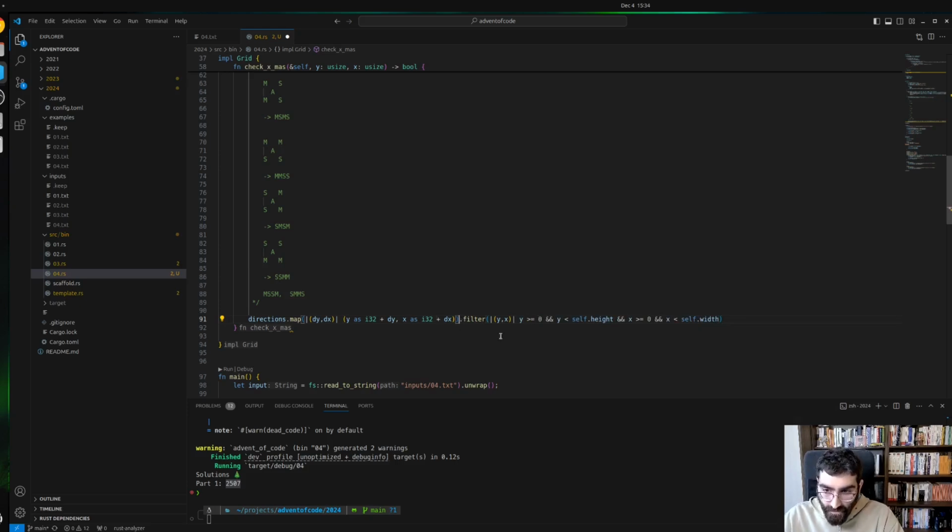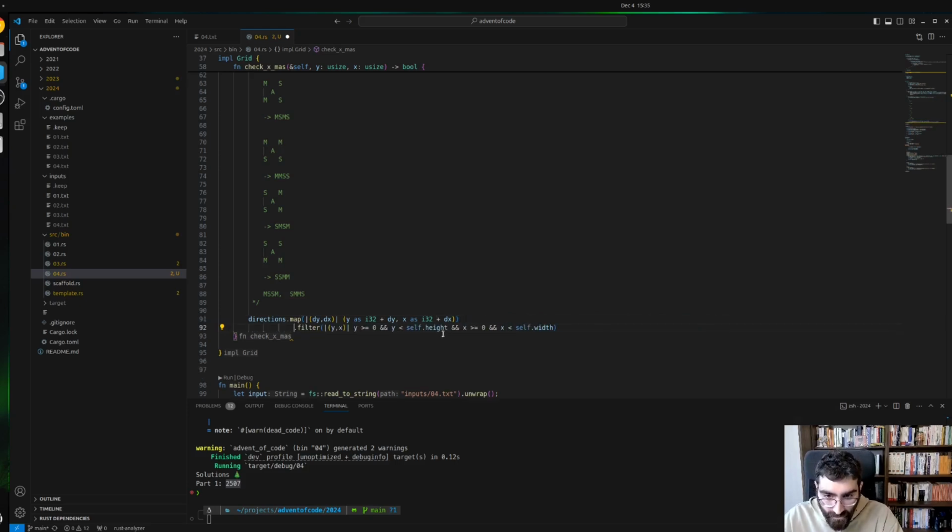After we filter, so let's do it on multiple lines so it's easier to see. After we filter this, we can map them back again to the grid. So self grid of y as usize times self width plus x, and we can collect them as a string, which is this string.